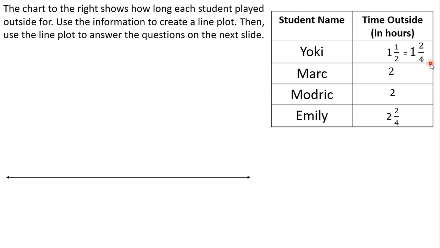Since 1 2/4 is the smallest number in the chart, we're going to start our number line at 1 in order to plot 1 2/4 on the number line. If we had started the number line at 2, we wouldn't be able to plot 1 2/4 on the number line. Now let's add another whole to 1, and we have 2 wholes. Well, if we stopped our number line at 2 wholes, we would not be able to plot 2 2/4 on the number line. So we actually have to add one more whole to the end of our number line so that we can plot 2 2/4.